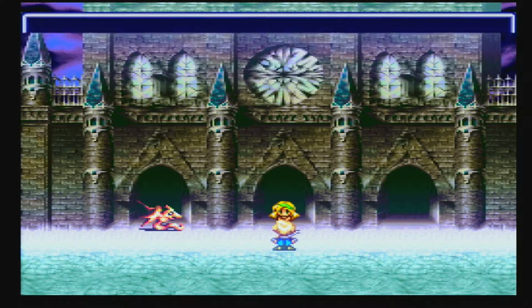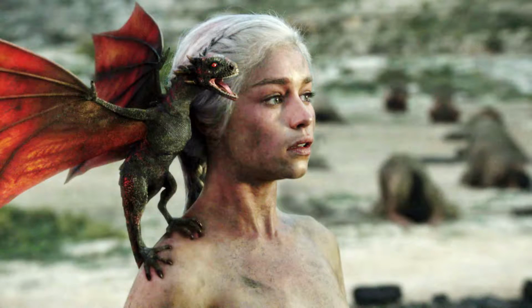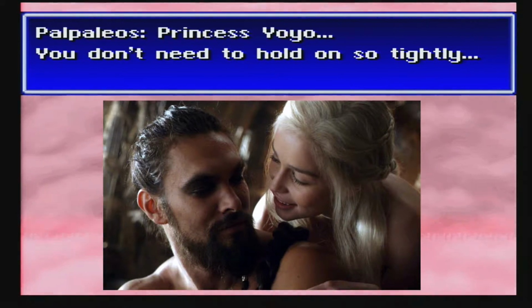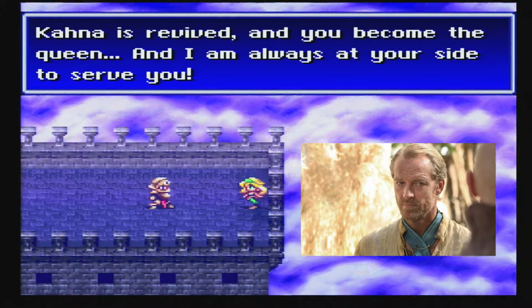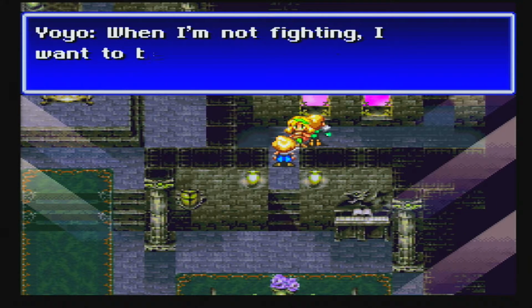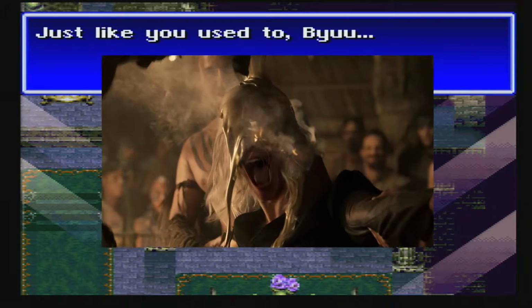Early on, Princess Yo-Yo is captured by the opposing empire because of her abilities as a Dragonar, someone who can read the thoughts of the holy dragons. Key to saving the world, yada yada. Once you rescue Princess Yo-Yo, it becomes apparent that she's fallen in love with one of the enemy commanders and that you have been friend-zoned hard. Then again, it does seem like most characters are in love with the princess. I felt the need to mention it because I've never seen dialogue like, "When I'm not fighting, I want to be with Pal Palios. He cheers me up, just like you used to, Mew."